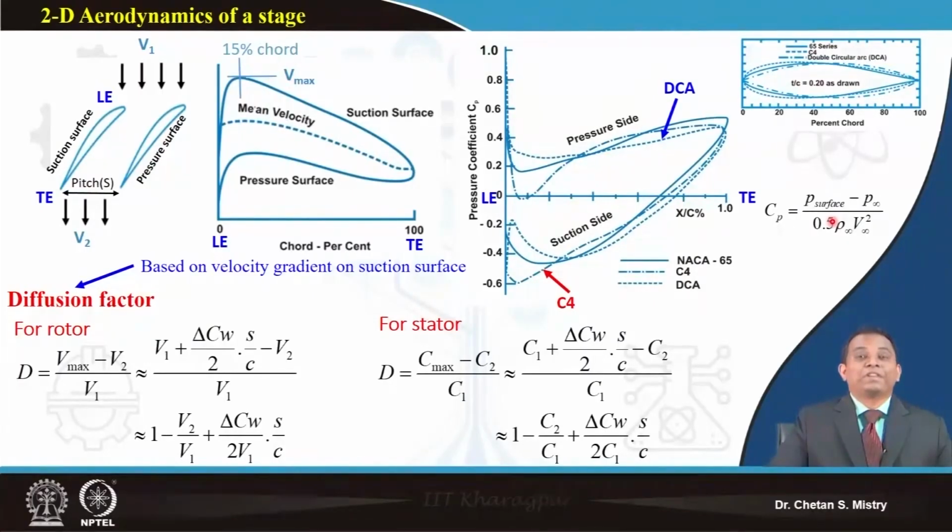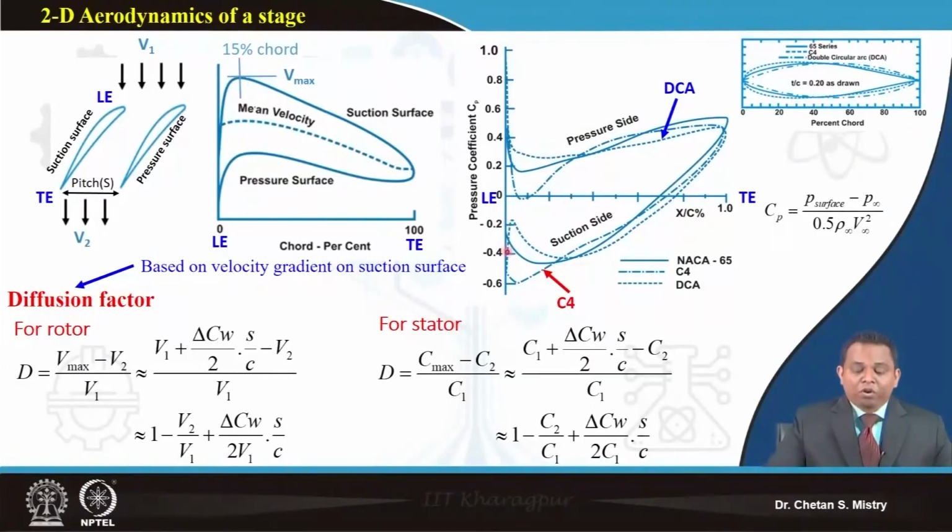Now, let me tell you, we are in line with that only. The only difference is that what we understand for aerofoil in aerodynamics is for a wing, and here we are talking about an aerofoil at a particular station. Now, have a look at what is happening in terms of your pressure coefficient. First, let us look at what is happening on my C4 aerofoil. Here, this represents my suction surface. So, what is our observation?